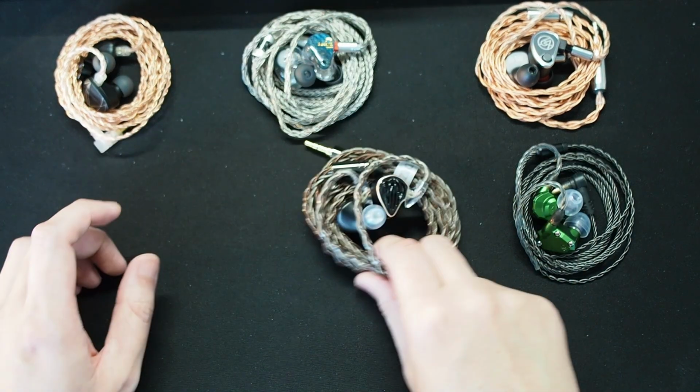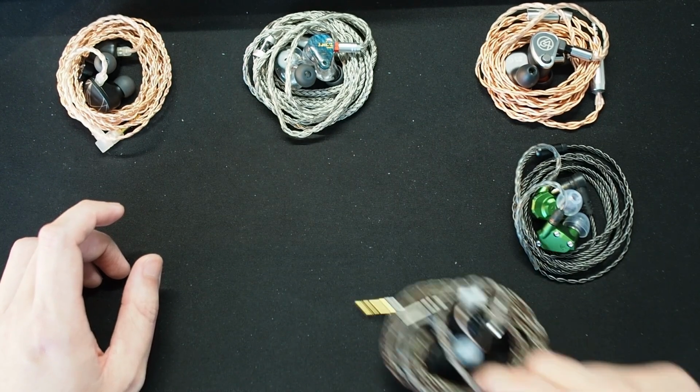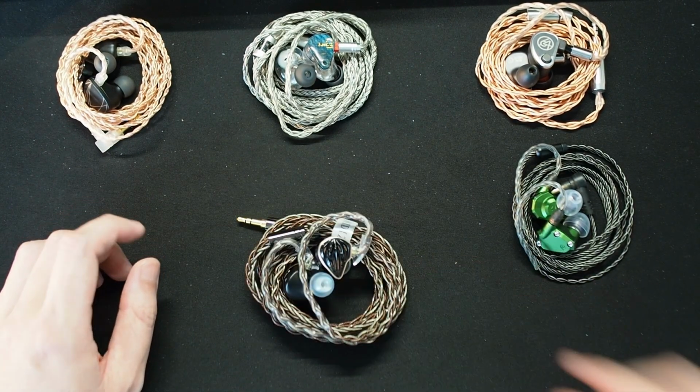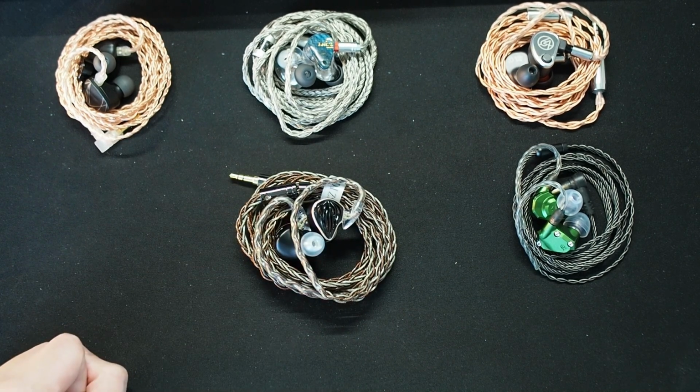Definitely noticeably better than the Blessing 2 level to my ears. Not there yet, somewhere around here. So I would say for soundstage and imaging, it would be 4.5 out of 5. Very good.